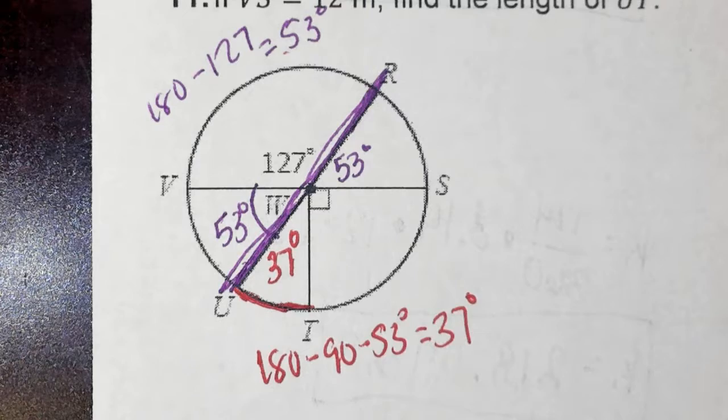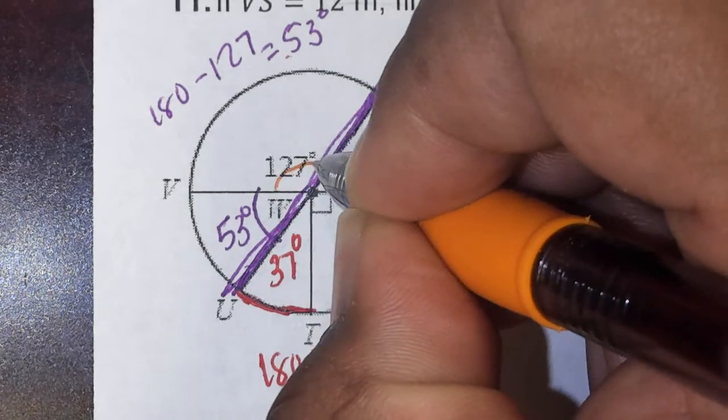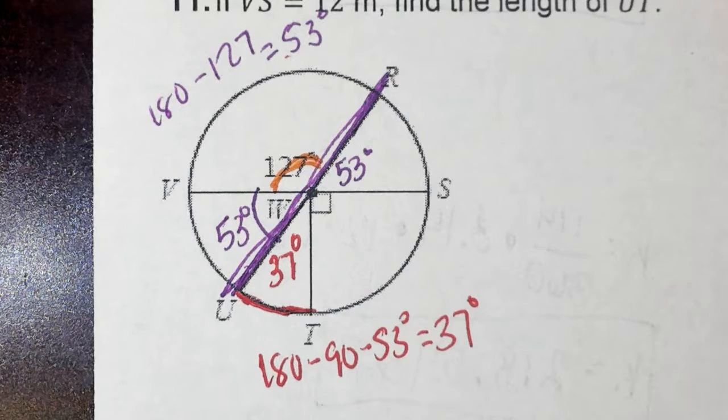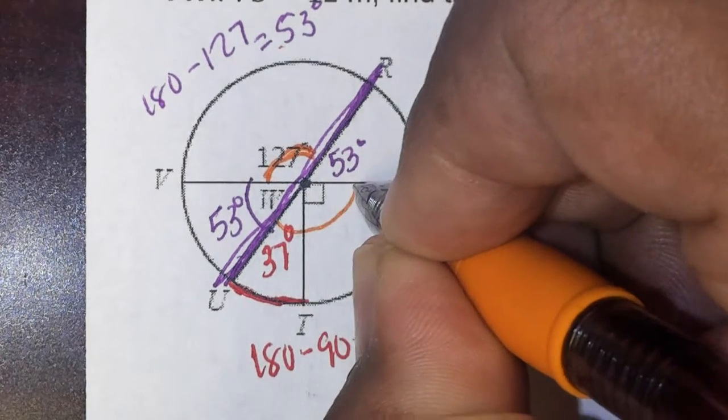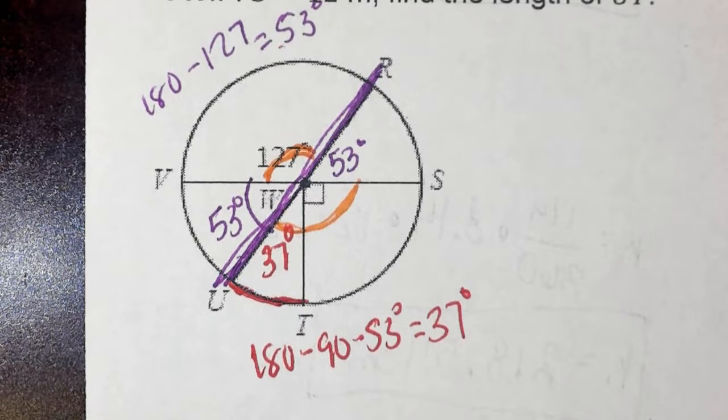This is what I would have done. Casey thought he had a shorter way, but his was just as long last period. Right here, AVR is 127. This angle, I'm marking it orange, I see that as 127. That's what it told me. I also see an angle vertical to that one that could be 127 as well, which would be this full angle over here, US. If that's the case, I could have just done 127 minus 90 and I would have got 37.